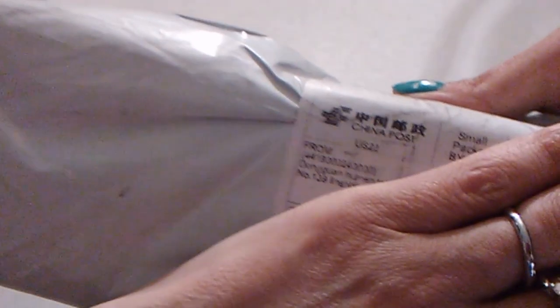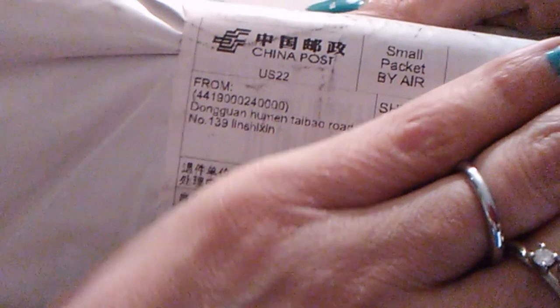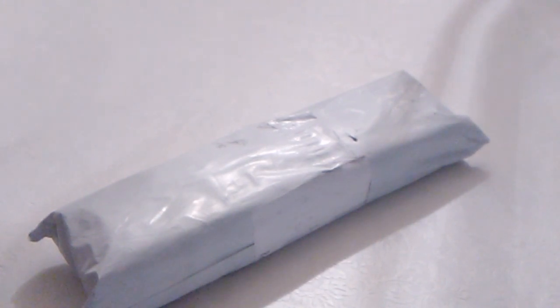It doesn't say where it's from and I can't show you because it's Konnichiwa. Yes, I don't know. It's from China. I don't know if you can see that. Well, I guess I can do that because it doesn't show my address. But anyhow, I'm assuming this is one of my orders. Now, this isn't my full order. I don't know why I didn't get the full order. They were ordered literally at the same time. And I don't know where else this would have come from other than from Aliexpress.